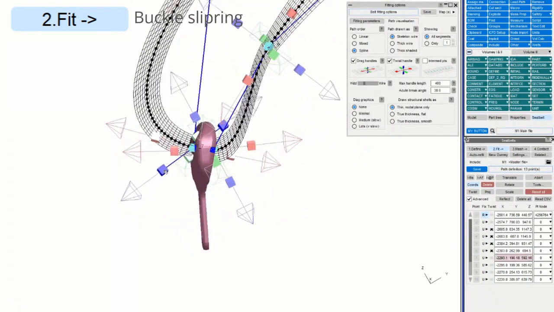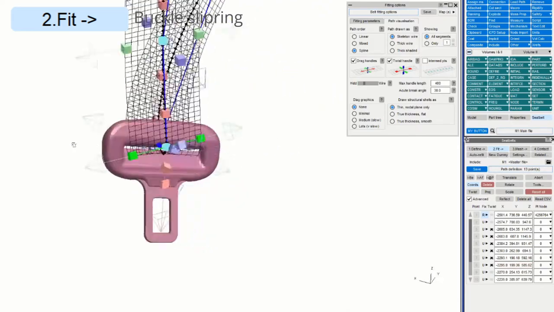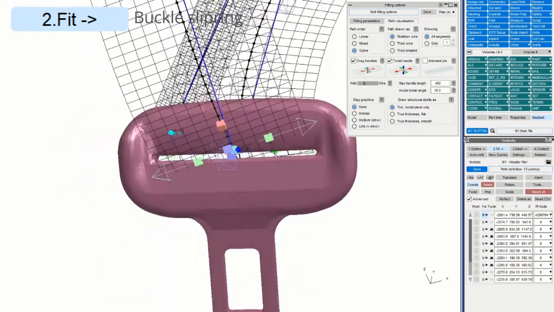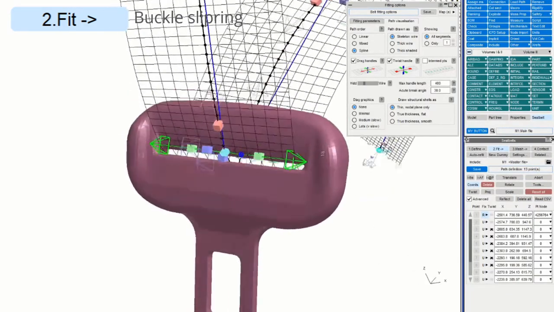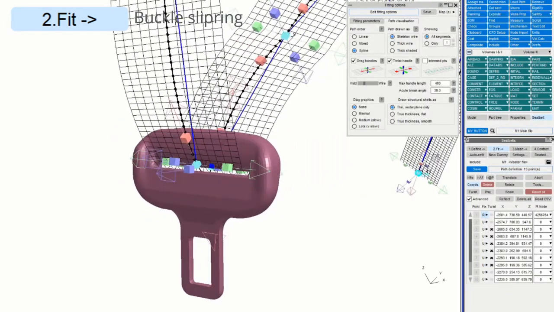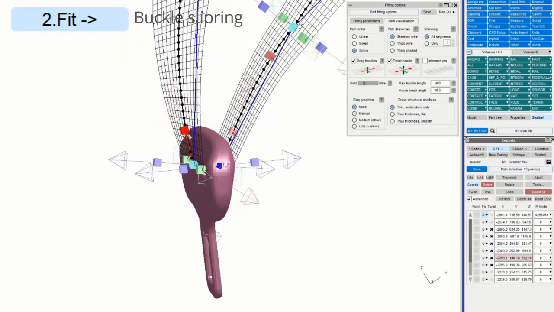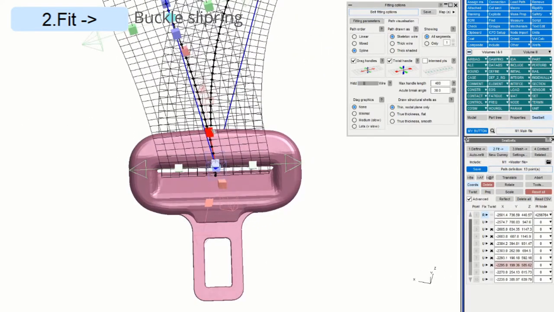Just like we did before, adjust the blue cubes to point outwards, then the green cubes to align the belt plane with the slot. Then we can tweak the red cubes, using both left and right mouse buttons, until we see the belt pass through the slot without any penetration.